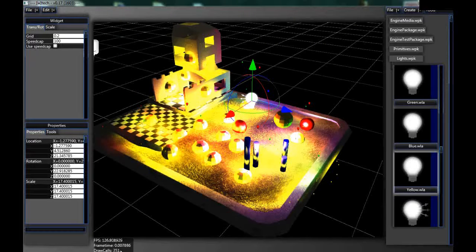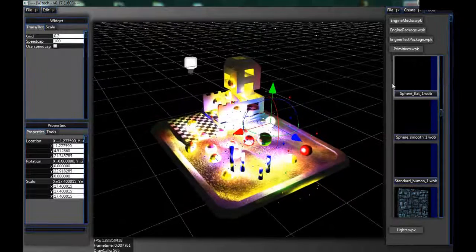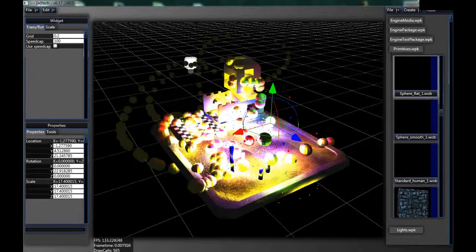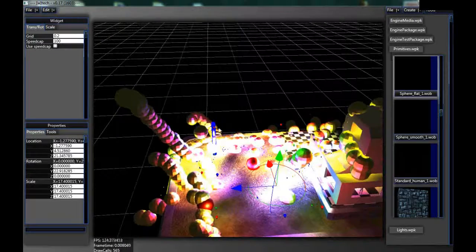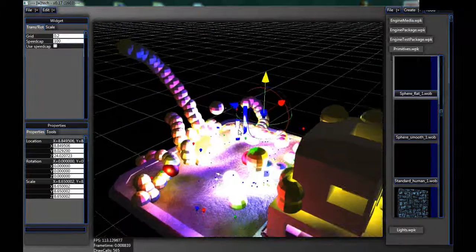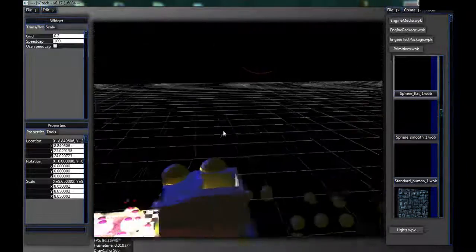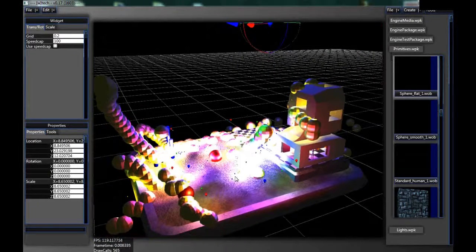We still got about 100 frames per second with that amount of lights. And it only dropped a tiny bit after another flute. Now that we've added so many lights, what about more meshes? As you can see, everything is still dynamic. But yeah, now we should move to a real scene.